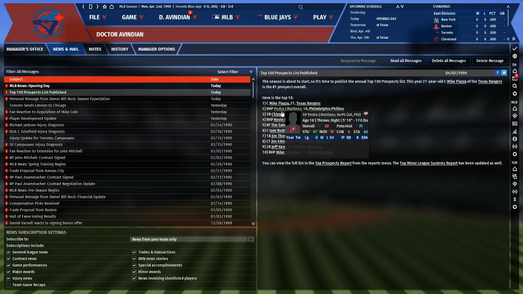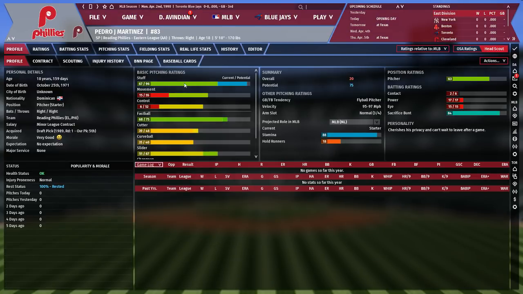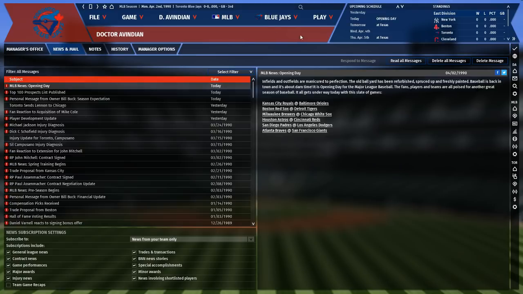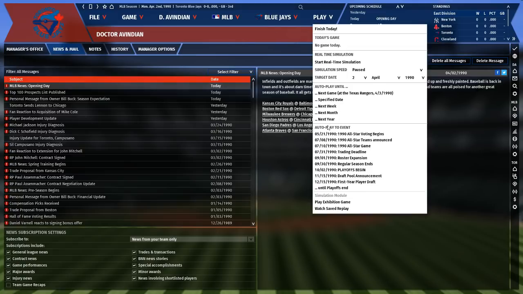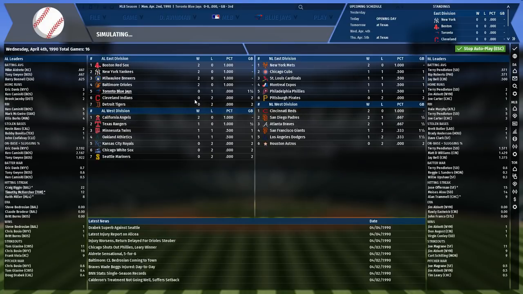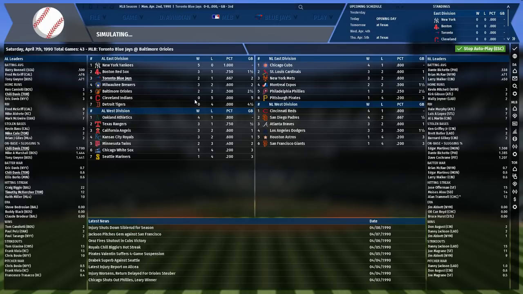Oh, the Phillies got Pedro. Oh, shit. Yeah, he's most definitely a first-round draft pick. I don't think anyone would argue with that. That's a pretty scary top 10 list. I'm tired of complaining about the A's at this point. The A's are just going to win like 7 World Series in a row at some point if they can get their shit together. I would kill for a prospect base like theirs. But let's play some games, and I will take a quick drink.